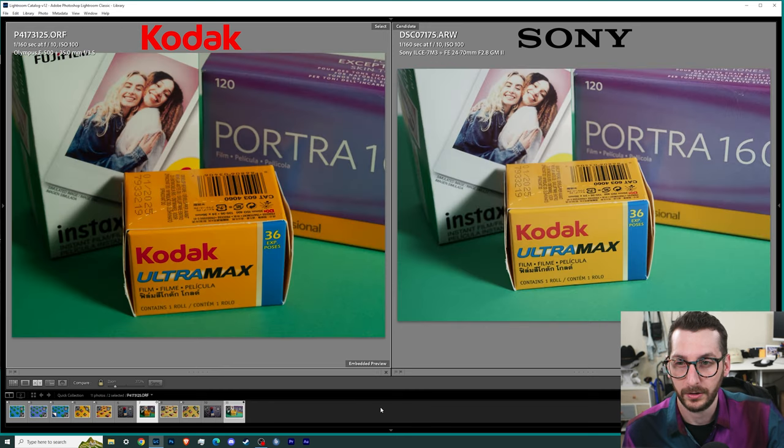All right, and then our last shot here of some film empty boxes. And again, pretty much the same thing we've been seeing this whole time. Much more muted colors on the Sony CMOS sensor side, much more saturated on the Kodak CCD sensor side.